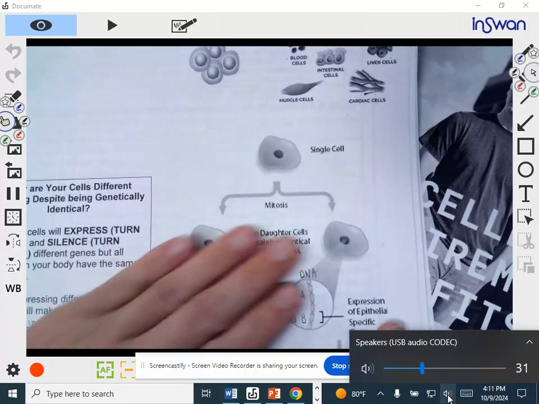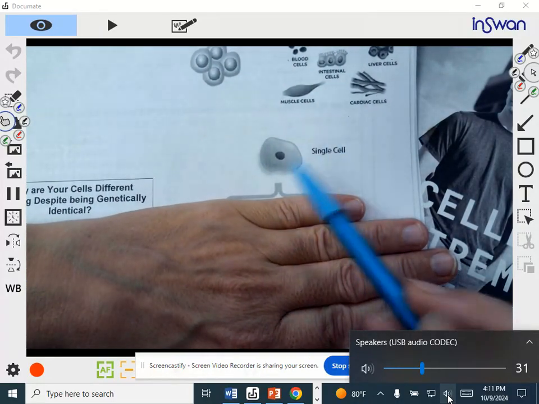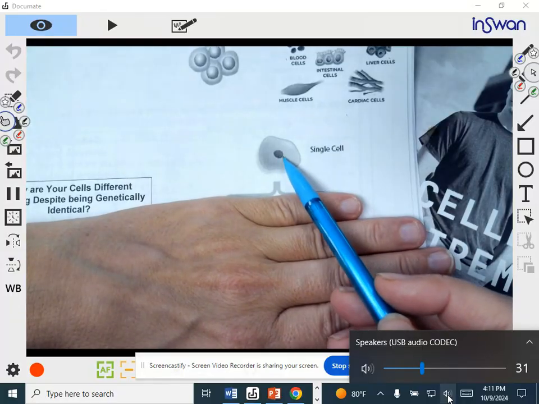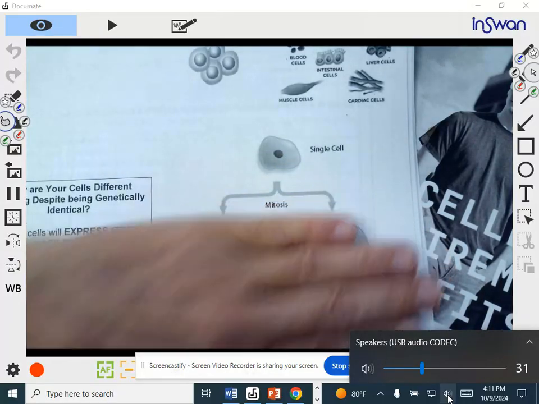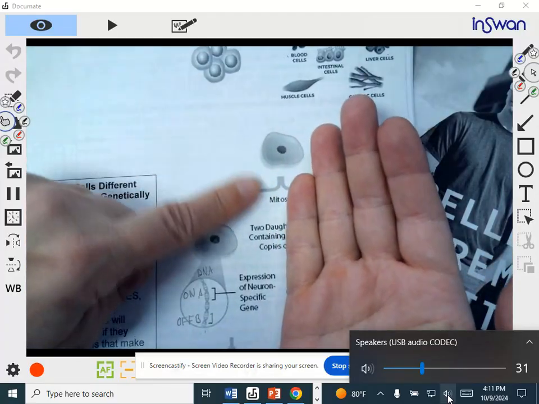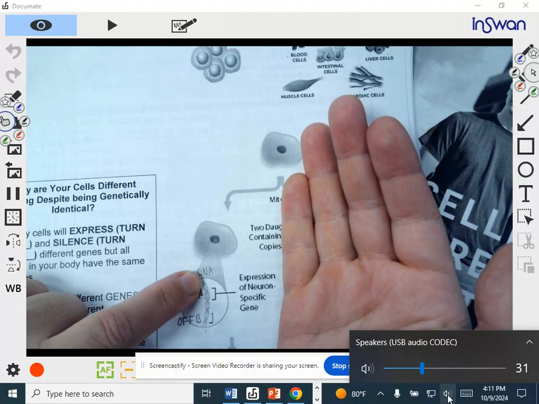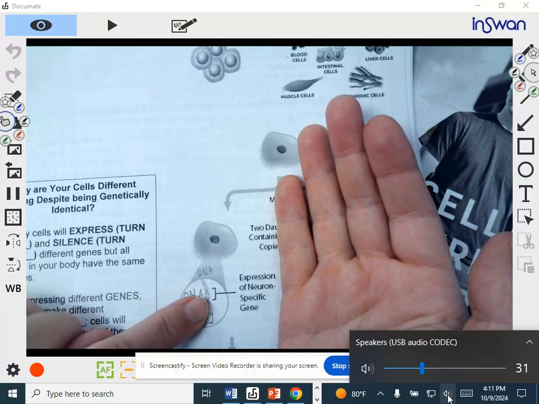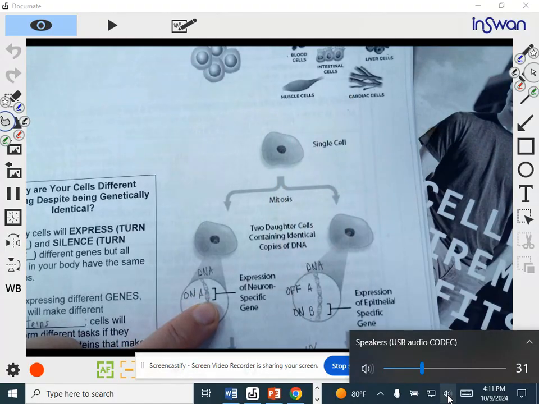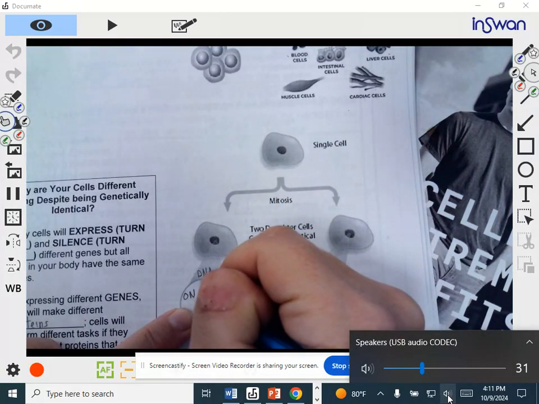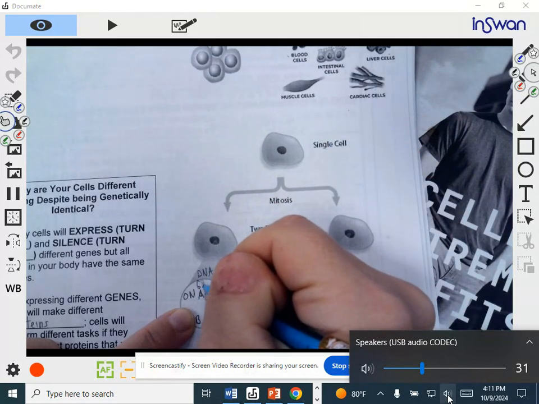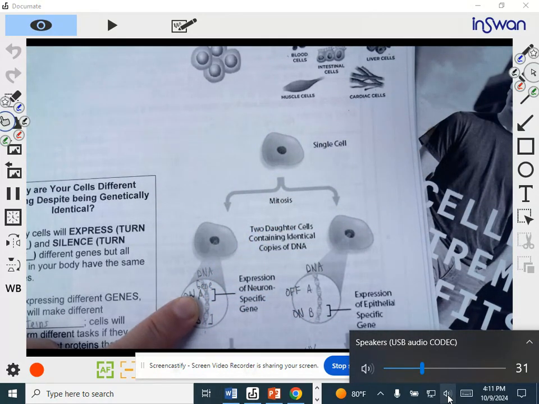So if we go down to this diagram right here, let's start with the stem cell. And let's say this stem cell gets a signal to turn into a nerve cell. Now let's take a look at what's going to happen. So this stem cell, here's its DNA. Let's indicate that that double helix in there is a DNA molecule. And we can see here we've sectioned off a part of the DNA, and I'm going to call this area right here gene A. Sections of DNA are called genes. This section down here is gene B.